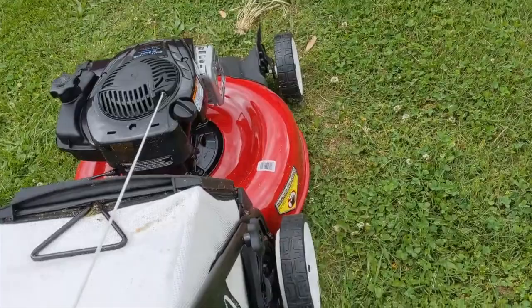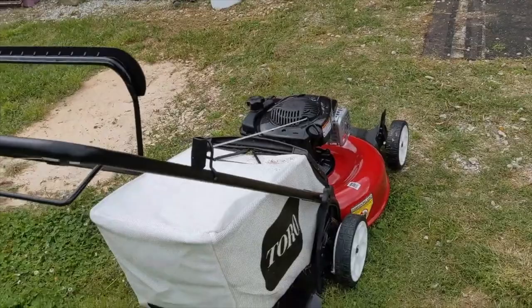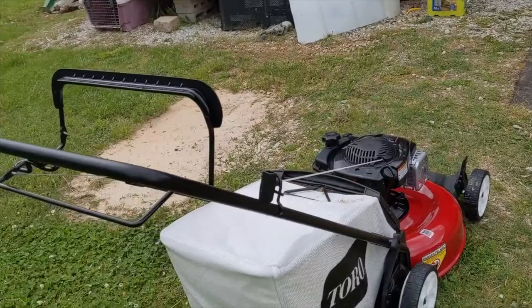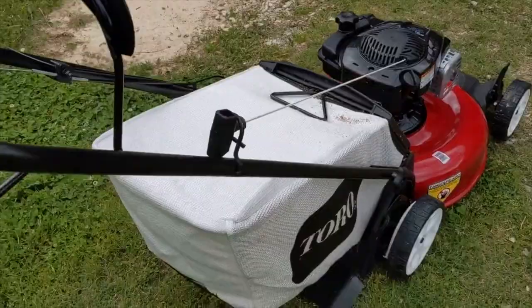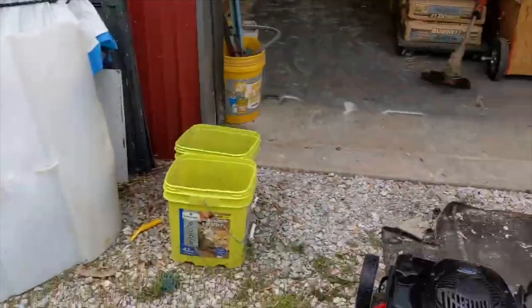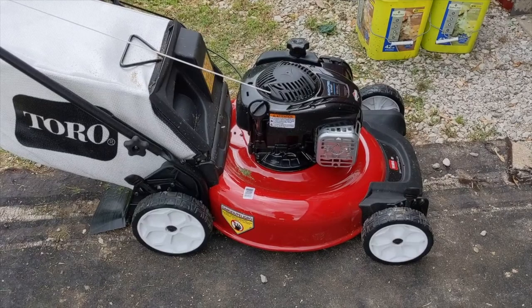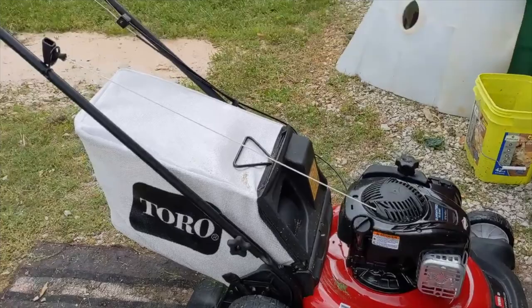It still works. I normally use my John Deere on the main areas — this mower is for all around the spots we can't get with the John Deere. I've got it set to the same height but I think we need to go a little lower; it didn't cut as much as expected. Overall, I'd give it an eight out of ten at this point — I'm not thrilled with the instructions, and I got a couple things wrong, but the mower itself seems solid.